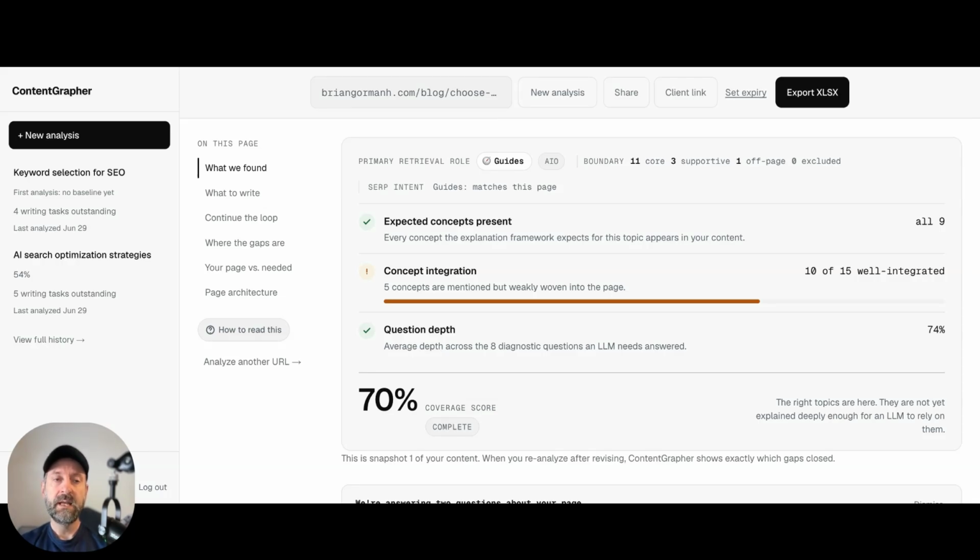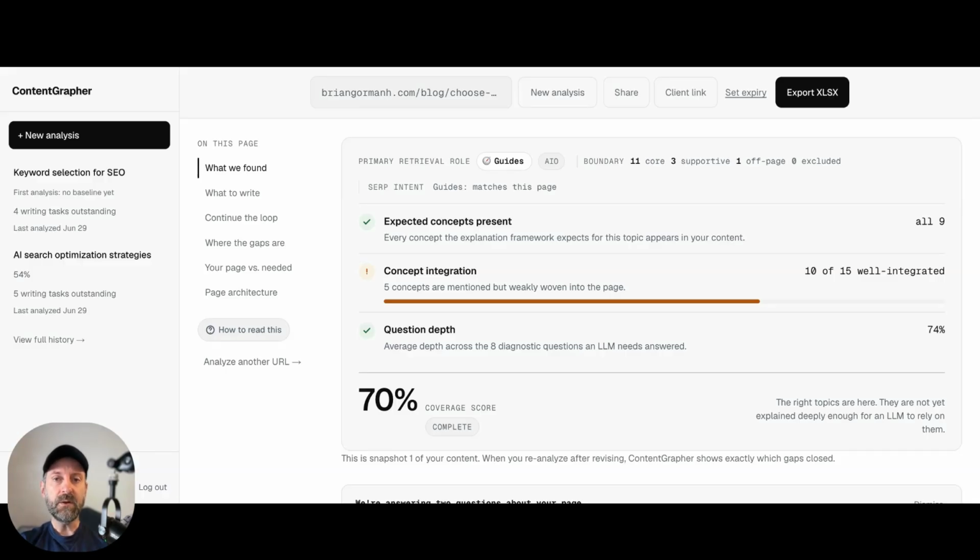Now, I will tell you, you get 5 free analyses. After that, you have to start paying. And from what I could see, the lowest tier is about $29, which is right around the neighborhood of what AI tools commonly are. So kind of used to that. And if you get a lot of value out of this tool, maybe you think that's worth it.